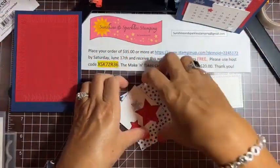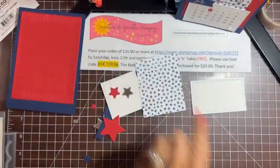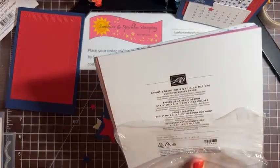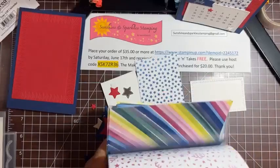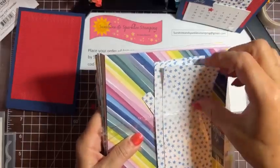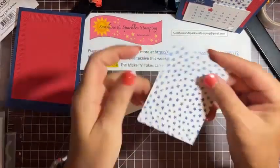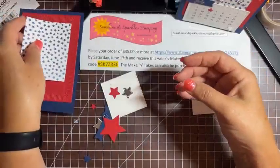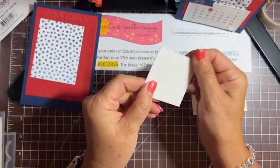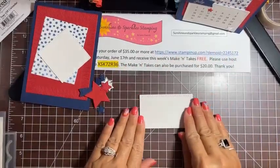I took a piece from the Bright and Beautiful designer series paper — that's the one we used for the balloons class, with lots of pretty designs and colors. I used the stars, and it's kind of variegated color — lighter and darker — and that's going to be a layer on our card. Then we use the Stitched Square die from the Stylus Shapes as a background, and then all the little stars and banners that I cut out. Let's do the stamping — I'm stamping in Night of Navy.